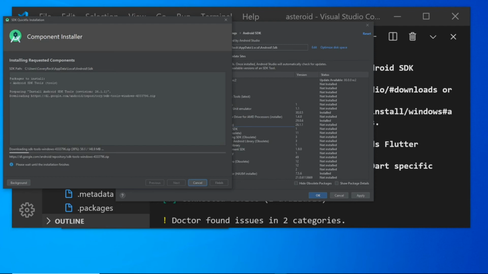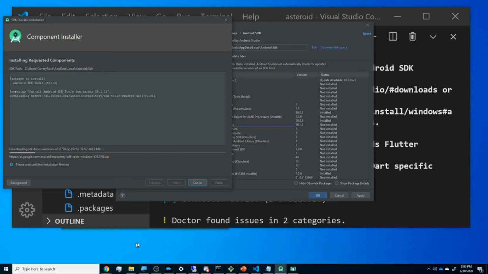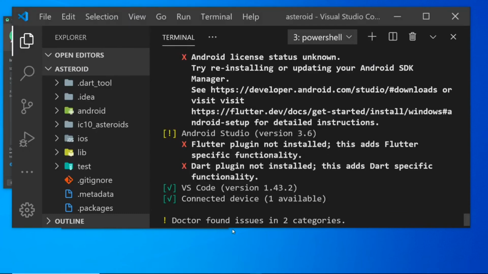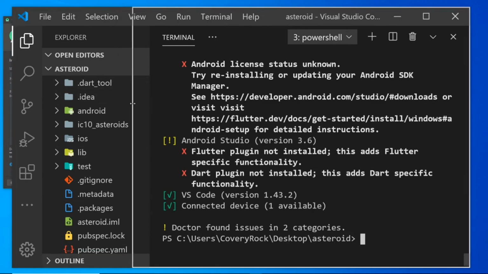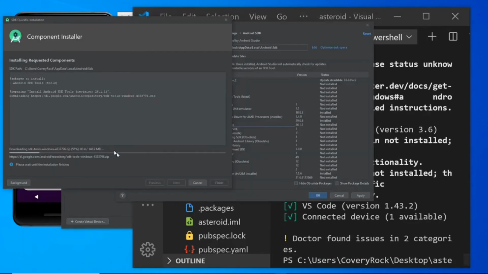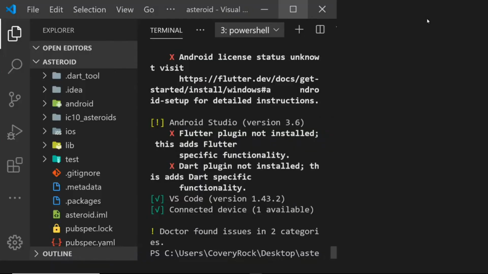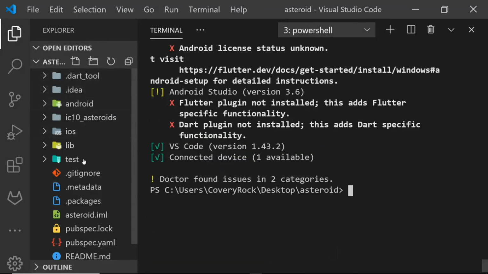I wish I had a higher speed download link here, but it might be even slower elsewhere. So while that's going, are there other questions about the Asteroids game or anything like that? Yeah, I had a question about how you chose to separate your code into separate files. Ah, good question. Because that's something we're thinking about in our project.